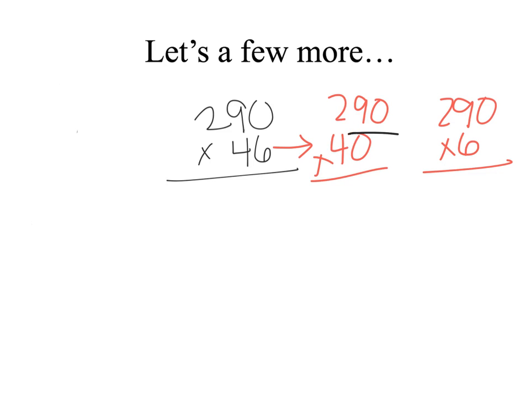Using my 10s rule, I'm going to put my 0 in my answer here and do 4 times 0 is 0. 4 times 9 is 36. Put down the 6 and regroup the 3. 4 times 2 is 8, plus 3 is 11. 11,600.